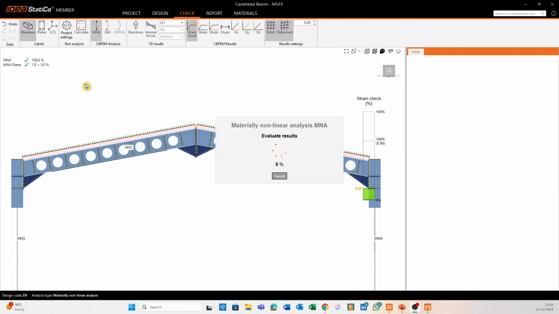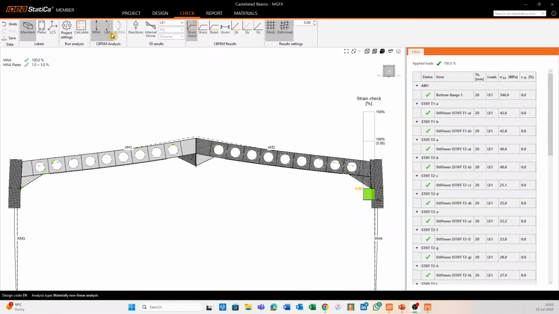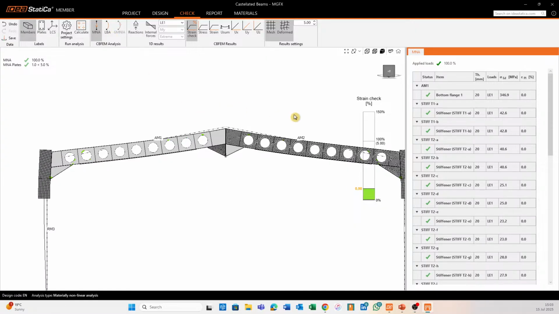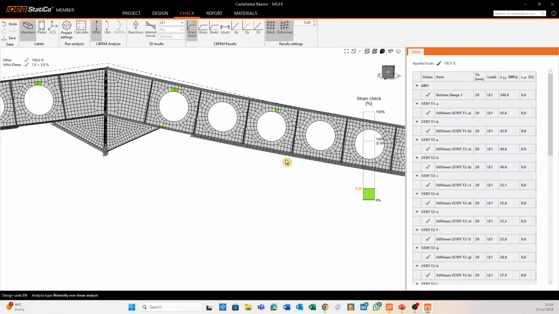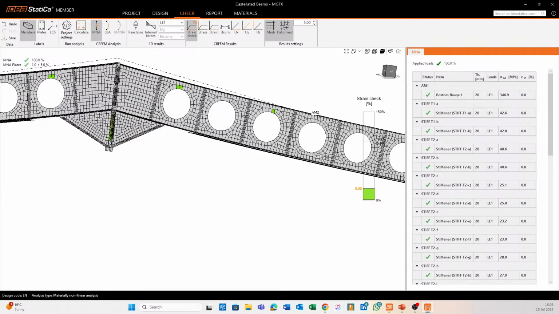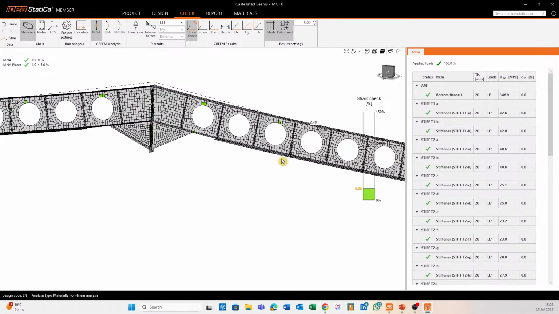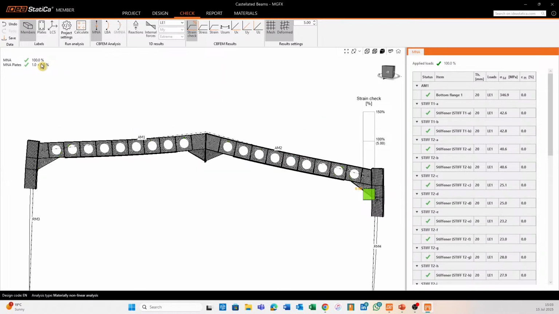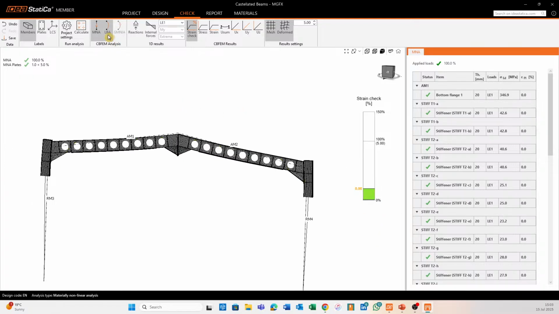Yes. Okay. Brilliant. 100%. That is amazing. I am really, really happy with that. That means the stiffener plate is contributing to this member's stiffness and so forth and load bearing capacity. Our MNA is at 1%, so we're at 1% plastic strain.